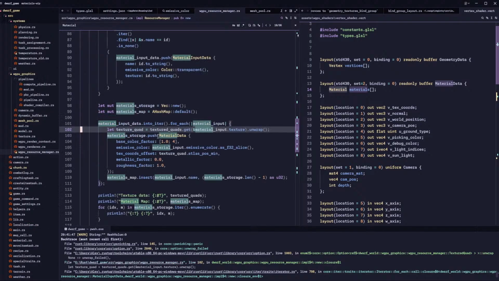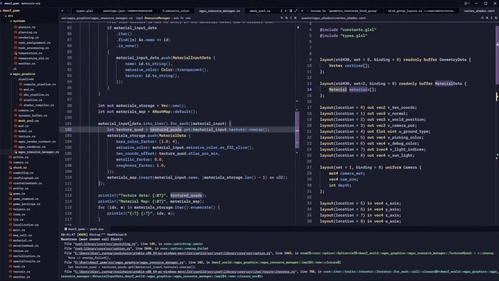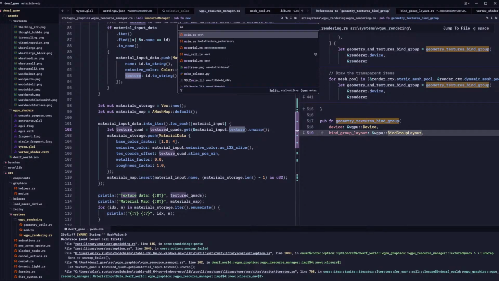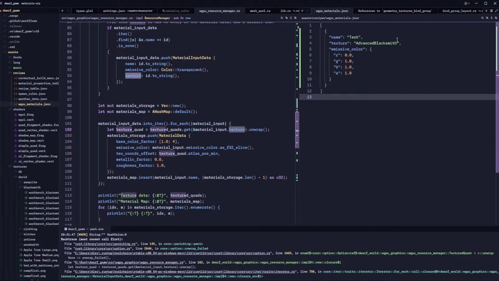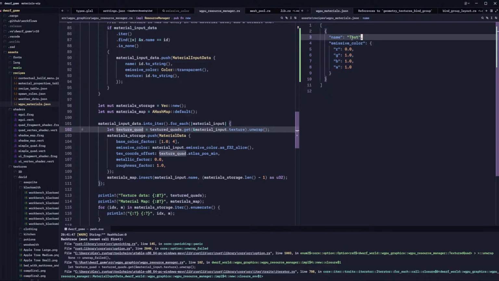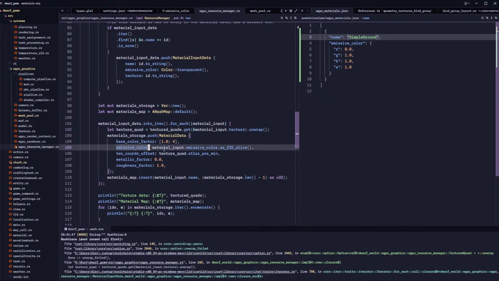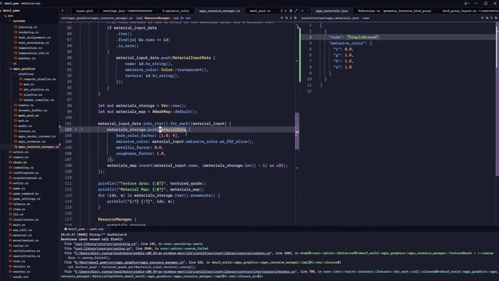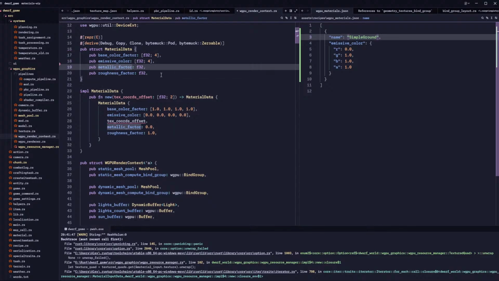Resource manager. Material input data. If it has a texture. No, it doesn't need a texture anymore. And we don't need this, and we don't need this. And this doesn't need this thing.